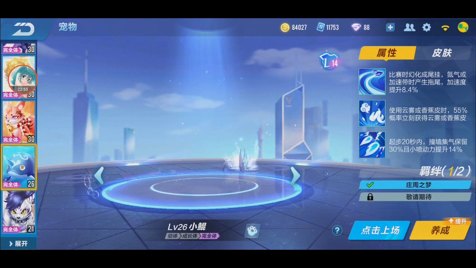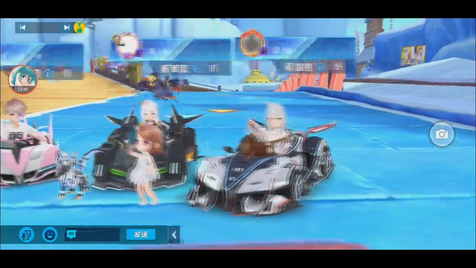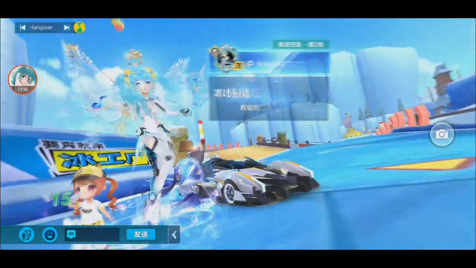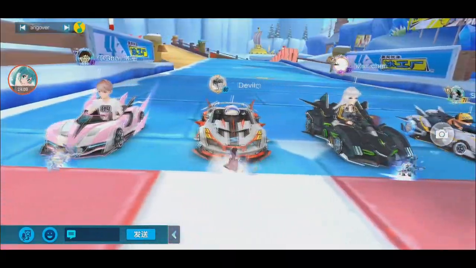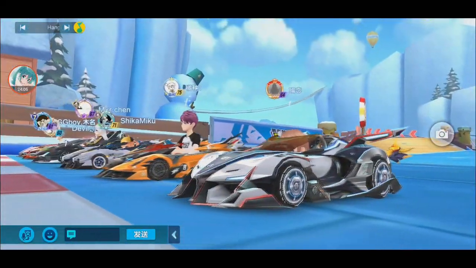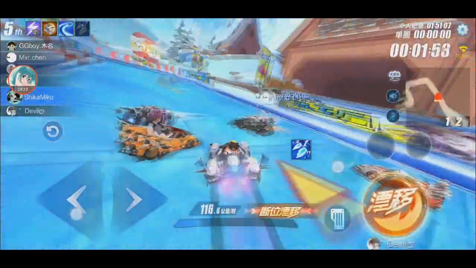Let's switch to this now. Okay, so this ability only helps you save your nitro, and mini boost power increase for me is 20 seconds. So let's see this. Okay, it's active now.